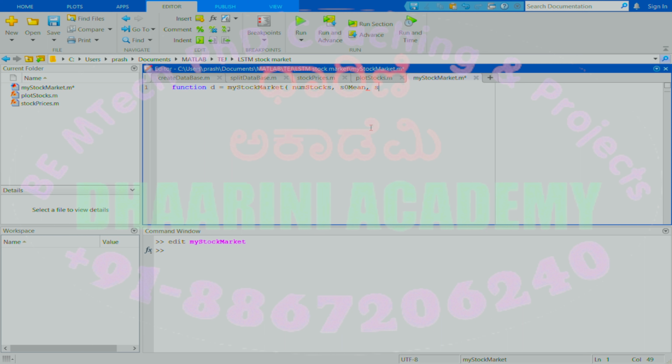So we will use the same thing, s naught sigma value. And I need the total duration, that is t end, we called by the same name. And I also want the number of intervals you want to create.